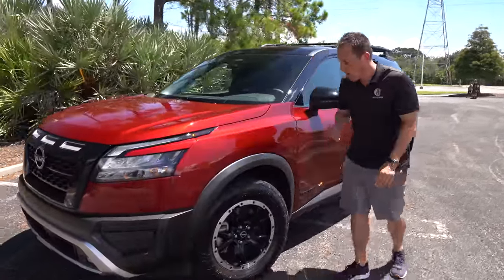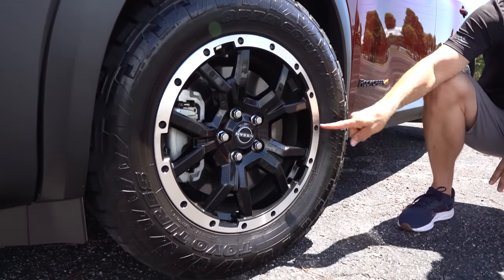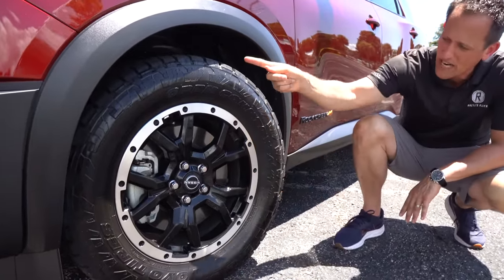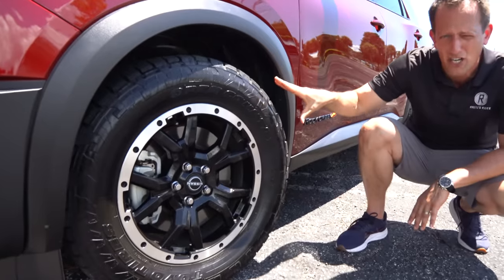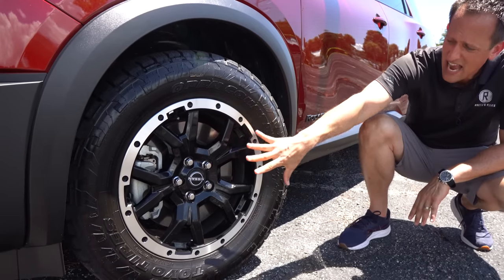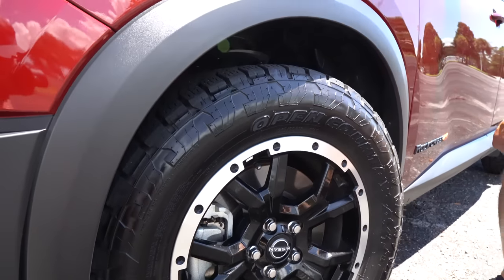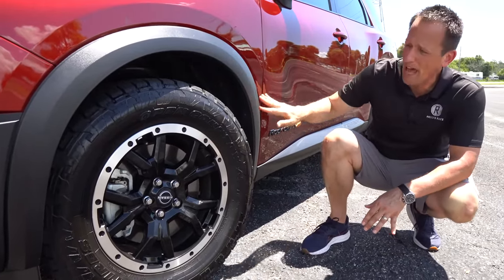Going around the bend, we're looking at the wheel and tire setup. You get these unique Rock Creek Edition wheels — 18-inch — and I like the way they did the simulated beadlock design around the machined aluminum part, then the gloss black Y-spoke in the center. Do we have off-road tires? You better bet your bottom dollar. We've got Toyo Open Country off-road tires. They actually have protection on the sidewall, so you won't get any penetration from little rocks or pieces of wood. 285 on the width, 60-series sidewall. This being an off-road worthy SUV, I don't mind the flat black plastic — it looks extra good being flat black all the way around the fender opening.